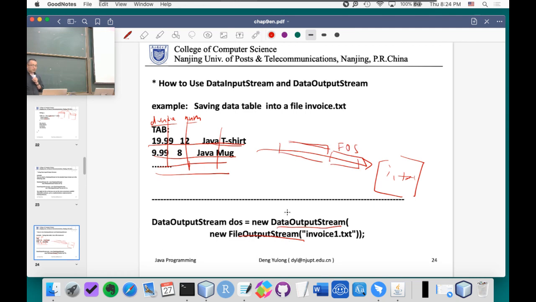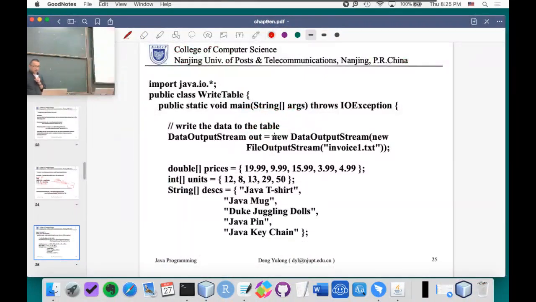We pass the file output stream object as an argument to the data output stream that connects these 2 streams together. We got a new type of stream that we can use to write this data as different types. So we have this new kind of data output stream, DOS. Now we have the DOS, we can write the data as different kinds of types.